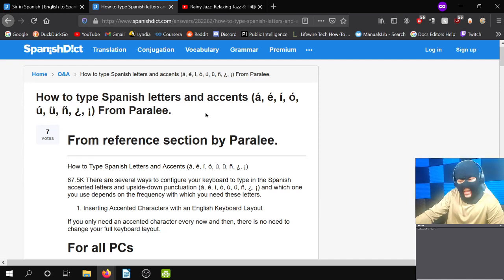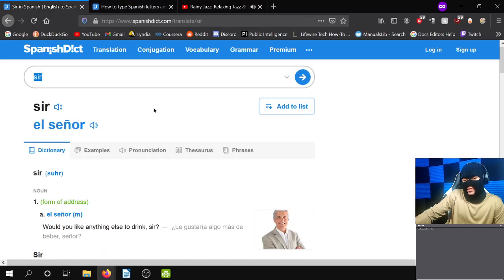And yes, when it comes to Spanish language, these squiggly lines are accents. For A, E, I, O, U, and a U, and an N, then even the question mark, and this. So, if I remember, the only difference is that this goes to the front, and a regular question mark for English will go in the back. So, these accents could be covered. The tricky ones are these U's, which I don't know, these dots. And it seems like U is the only one that has these dots. So I gotta look at these accents more closely.